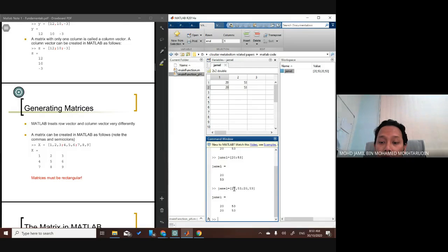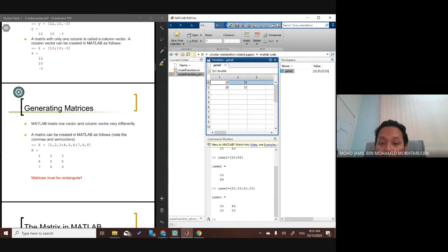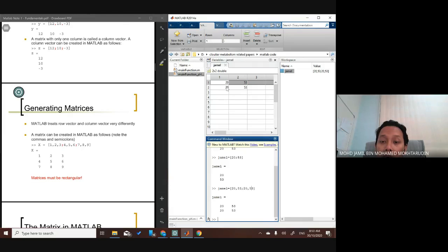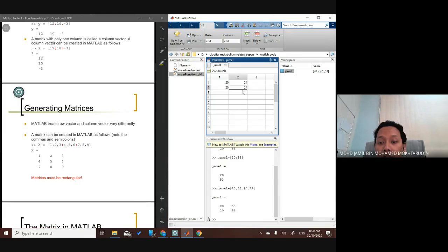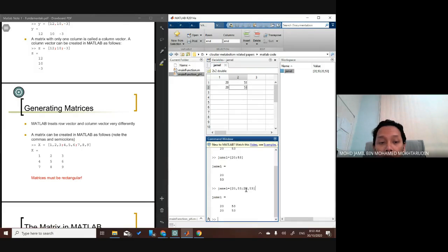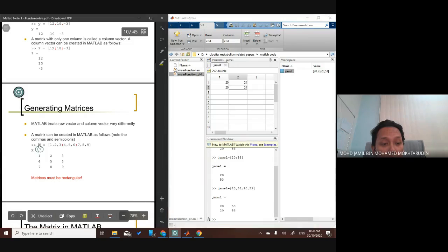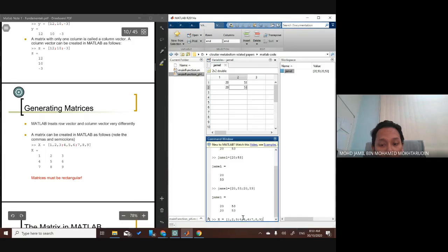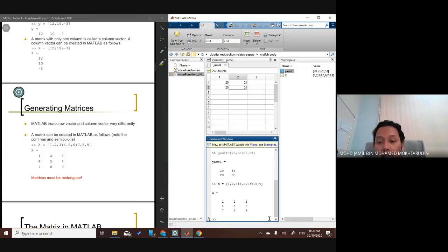With the first column being 20 and the next column 53 for row number 1, and for the second row it's also 20 and 53. So you can create a bigger matrix. In the example given here, you can create a bigger matrix by putting commas and semicolons.